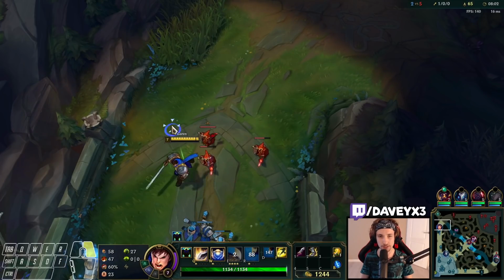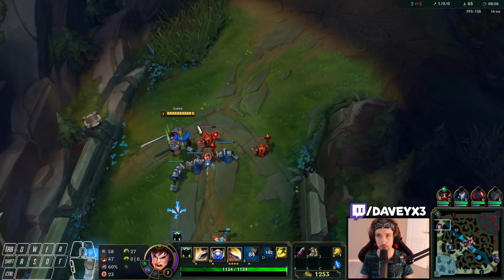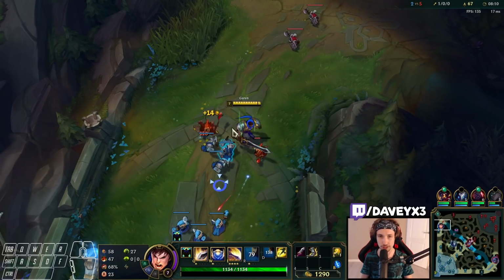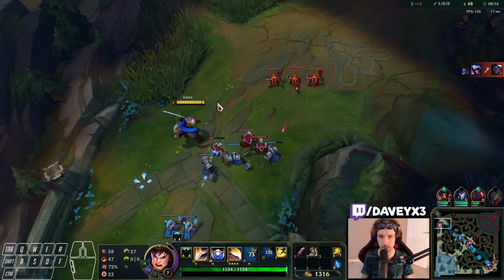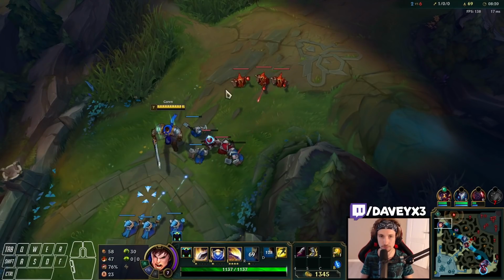So either he decides to walk back and loses it all, or he decides to TP and he still loses that. Either way, the result was the same. I would get a pretty sweet lead on them. So now all we have to do is just get the pressure out again. Gotta ensure that this wave is gonna push into the tower.